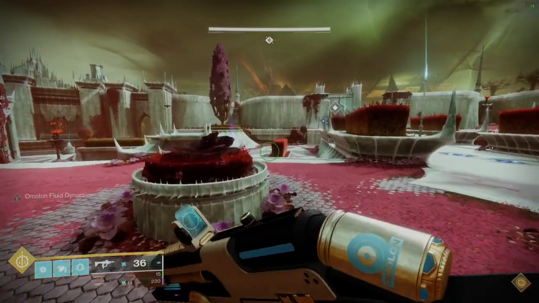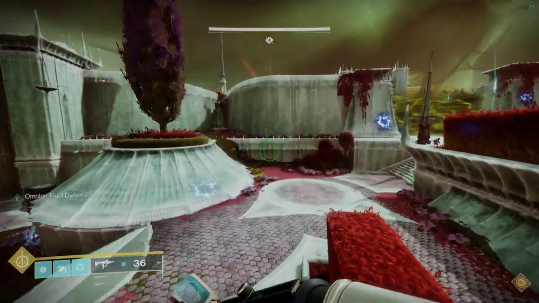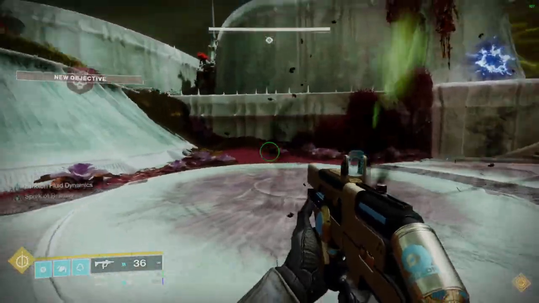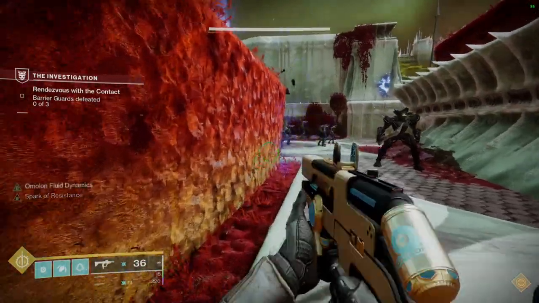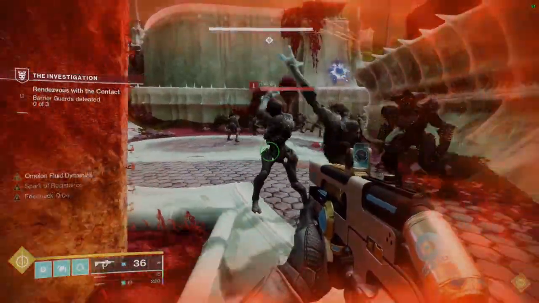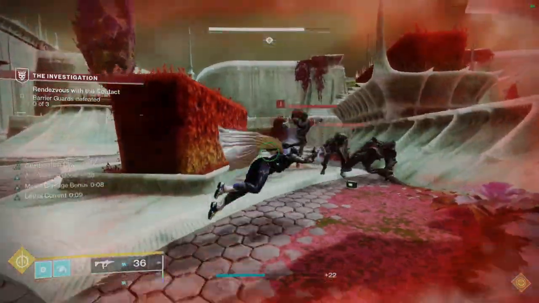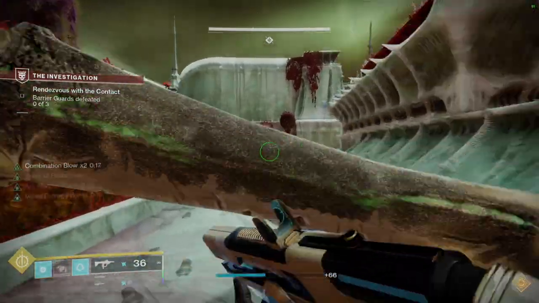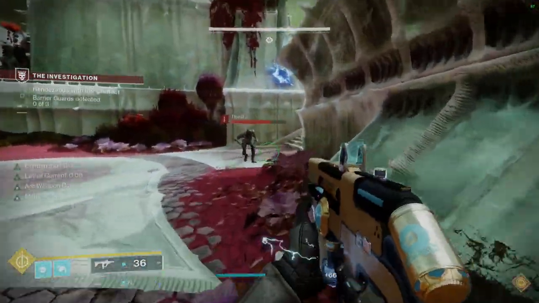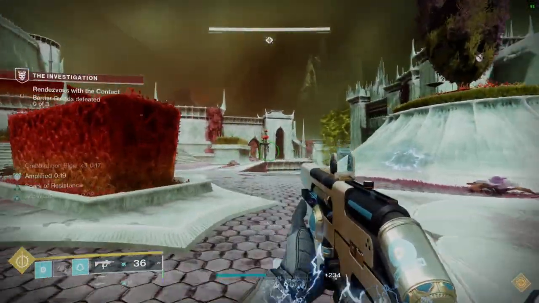Alrighty, so the first thing you want to do with this build is get 3 melee ability kills. They have to be charged melee ability kills. They can't be jolt, they can't be on charge. They have to be charge melee abilities. So that's my first one, that's a charge. I'm going to roll to get my melee ability back. That's 2 charge melee ability kills. I'm going to roll to get my melee back, and then that's 3 melee ability kills.